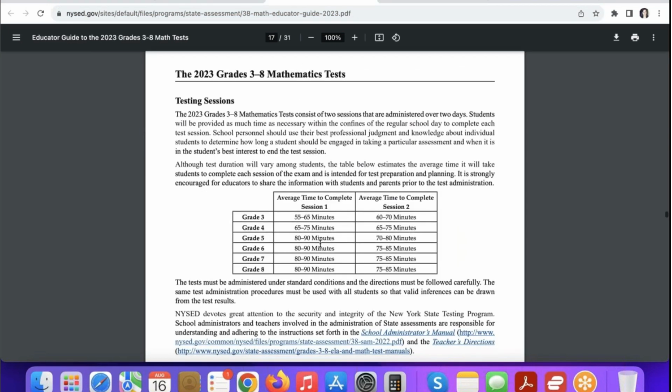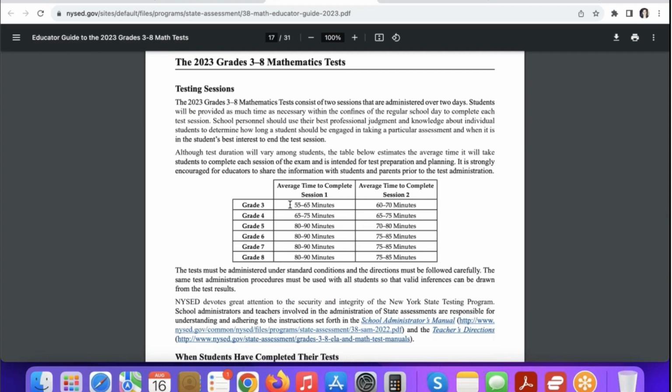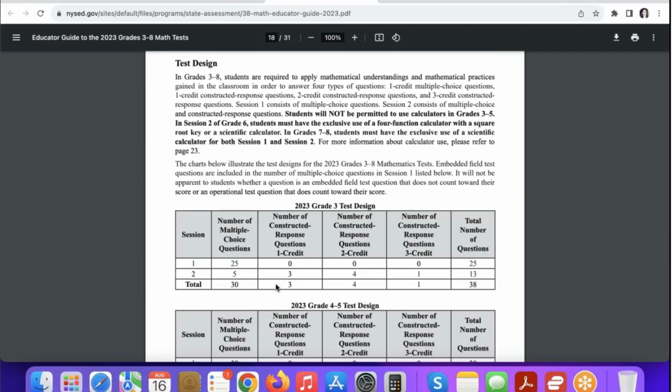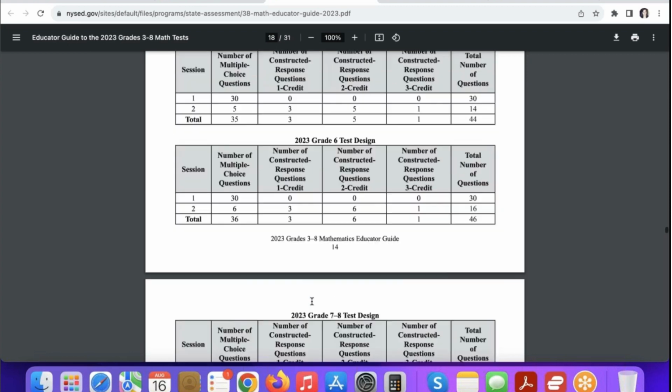If you look at the section from page 13 on, it goes over the average time. So when you're thinking about how long assessments should be, about student testing endurance, or about how many constructed response questions versus multiple choice questions, you've got all of that information in here by grade level.